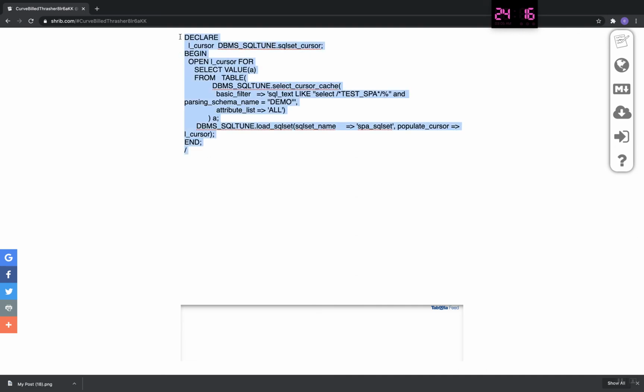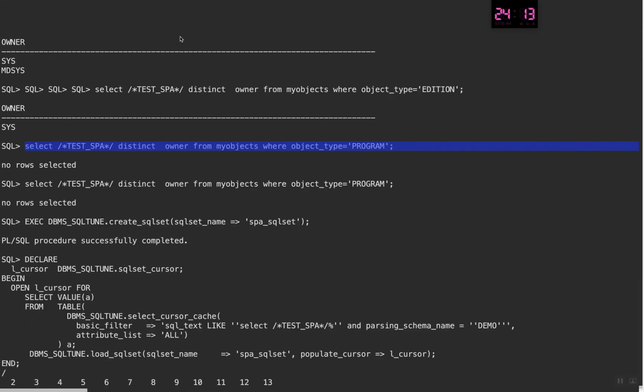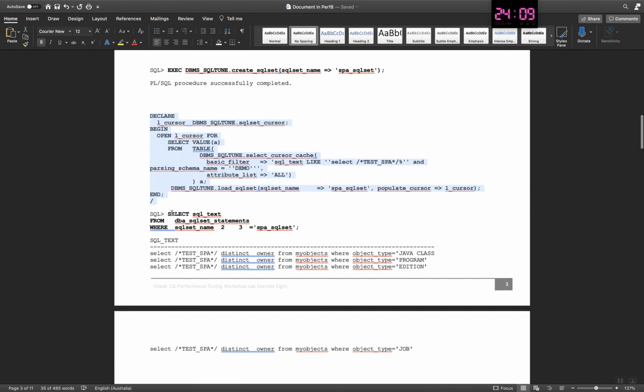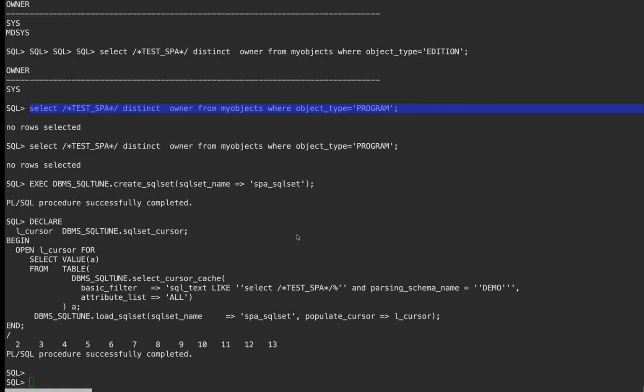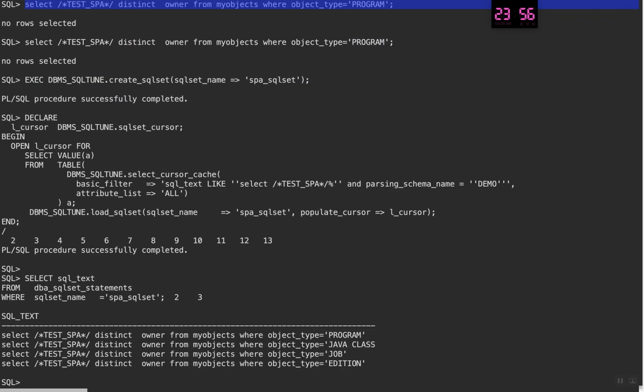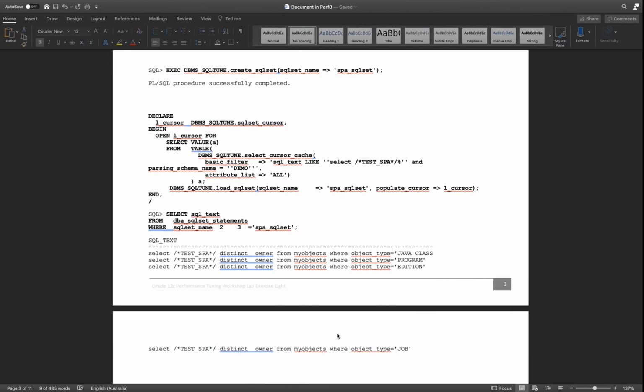Okay, this procedure completed and populated the table DBA_SQLSET_STATEMENTS. Now let's run this and see. You saw that I ran this query twice, but it only got highlighted once. That is one observation.